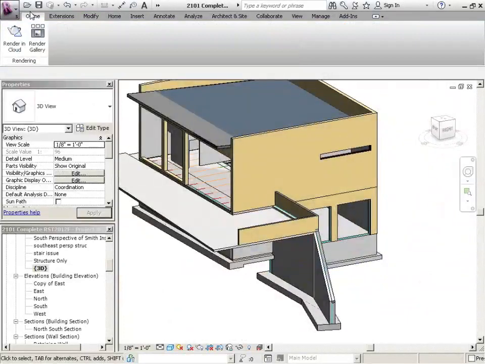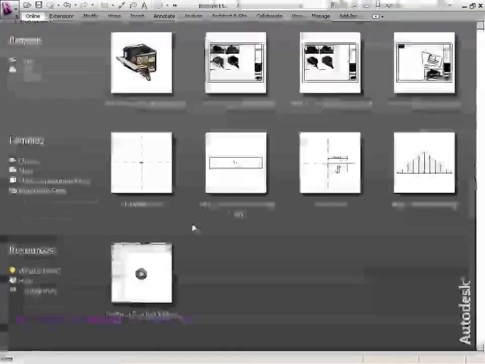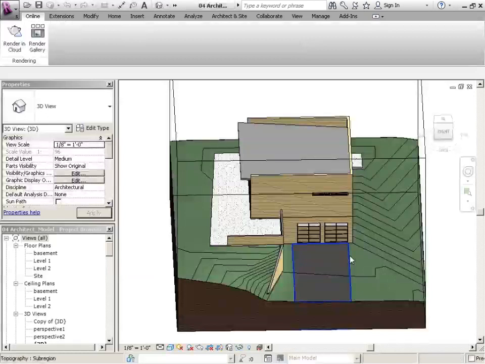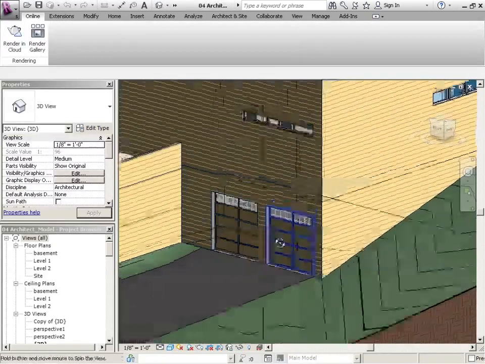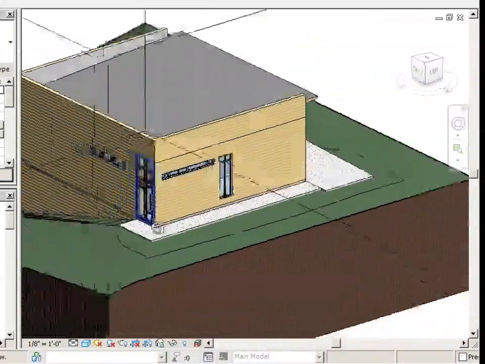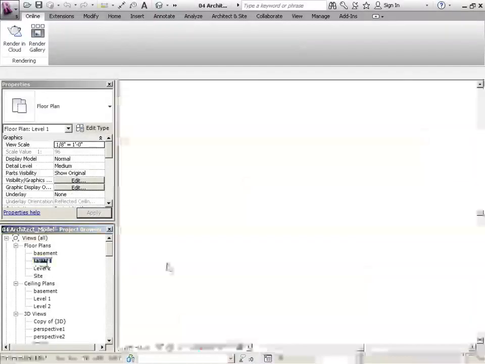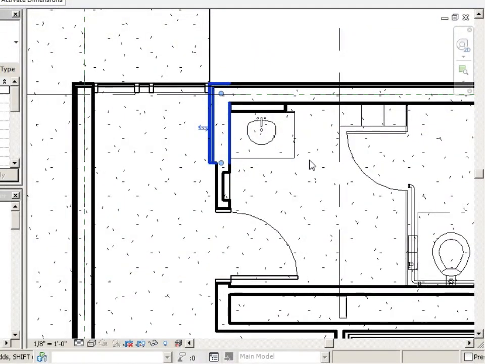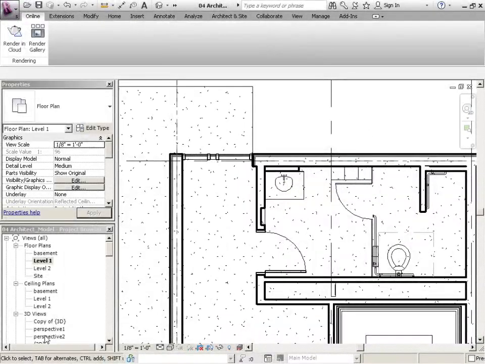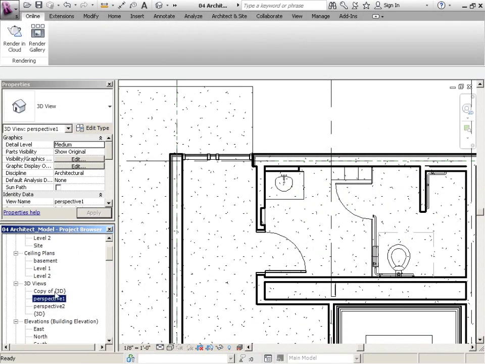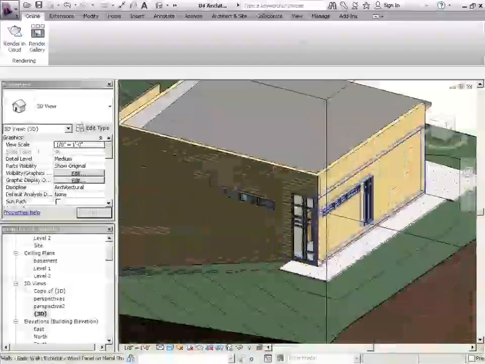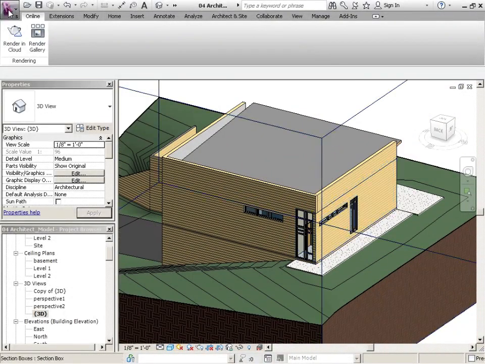Let's save this, and we're actually going to close it. And let's open up the architect model. And now let's make a little change in here. Now, first of all, if they brought in our structure and linked it in, they'd see our changes right away. But what we're going to do is in their model, we're going to make a change. So I'm going to go to level one. And I noticed right here, we've got a bit of an exterior wall. Let's just delete that wall. And then we'll just move our interior wall back to where it should be. And then we can go into that 3D view again, and just looking in from there, it looks a little bit better. Okay, so just a simple change.